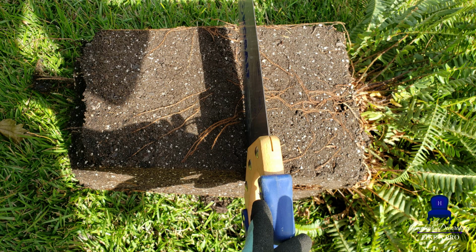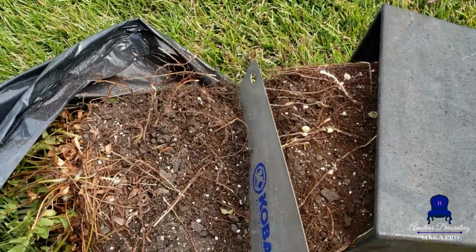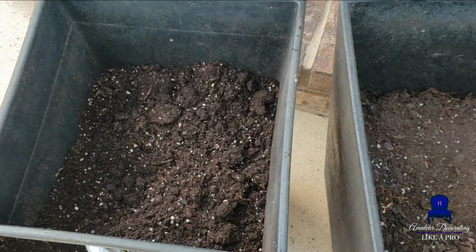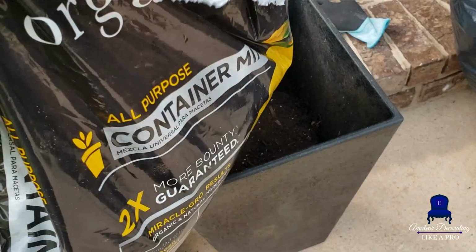I wanted to recycle this potting soil. It's organic and I know it's still healthy. And since I was allowing these ferns to basically dry out, I decided to recycle that potting soil like this. Just remove the fern and then add in some fresh potting soil right there and add water.